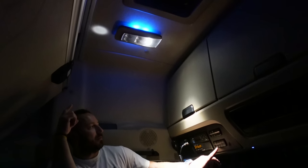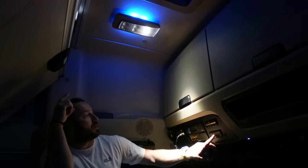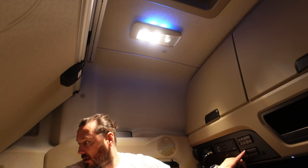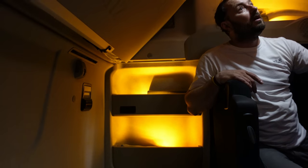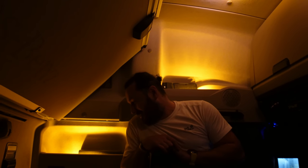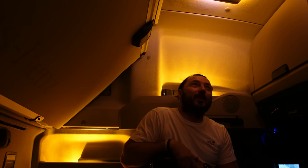So it stays inside. The lights you have here over there, LED lights, reading lights, and everything. We have also these blue lights. This is really nice. When you drive, for example, you can put on these blue lights. You have them down there at your legs, and over there on the roof you have those lights. So we will put on everything. And now you can also use these yellow lights, so in the evening it's really beautiful. It's romantic, when you go with your wife or your girlfriend. You can make it very romantic here, a very nice place.